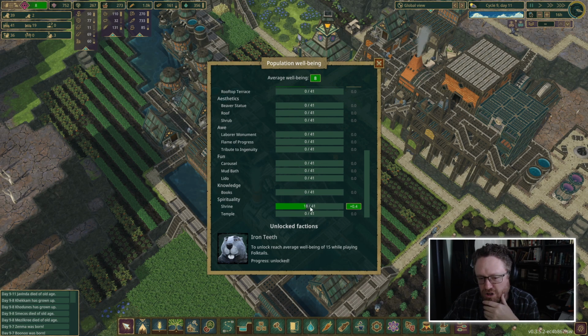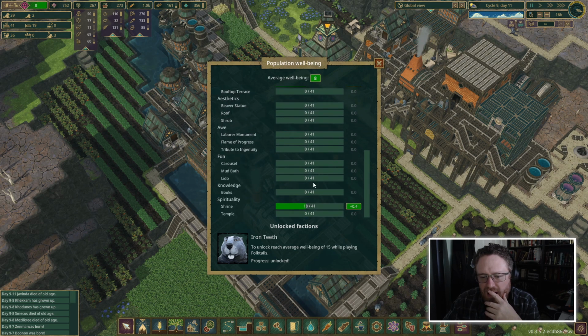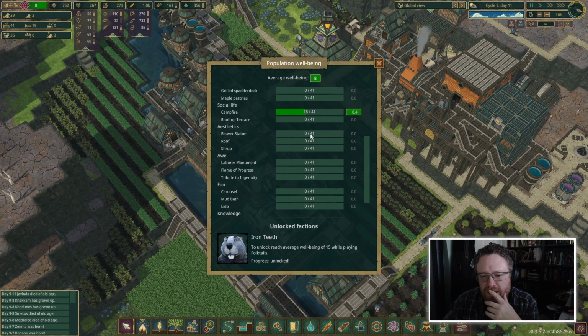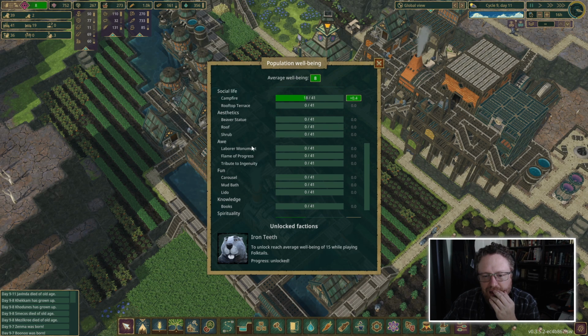So we've already built a shrine for them, and I think we have done a little bit of decoration, though. I don't know if we've added a bell, but I'm not seeing the bell listed here. So it could be aesthetics. They want beaver statues, roofs, and shrubs. They don't necessarily benefit from the bell. So, okay, we've got our work cut out for ourselves.